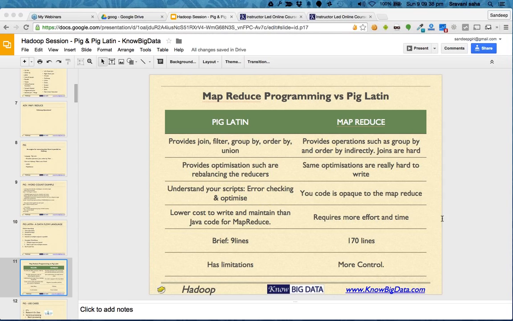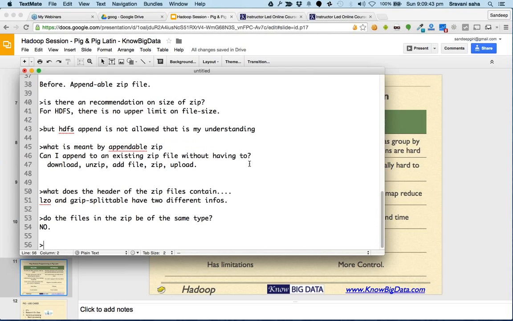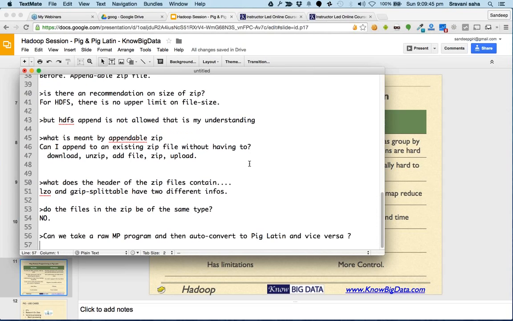So Sanjay's question is, can we take a raw MapReduce program and auto convert it to Pig Latin and vice versa? Taking a Pig Latin program and converting it to MapReduce is possible, but not the reverse. It will be really difficult, because Pig Latin is an easier language than the core Java program.